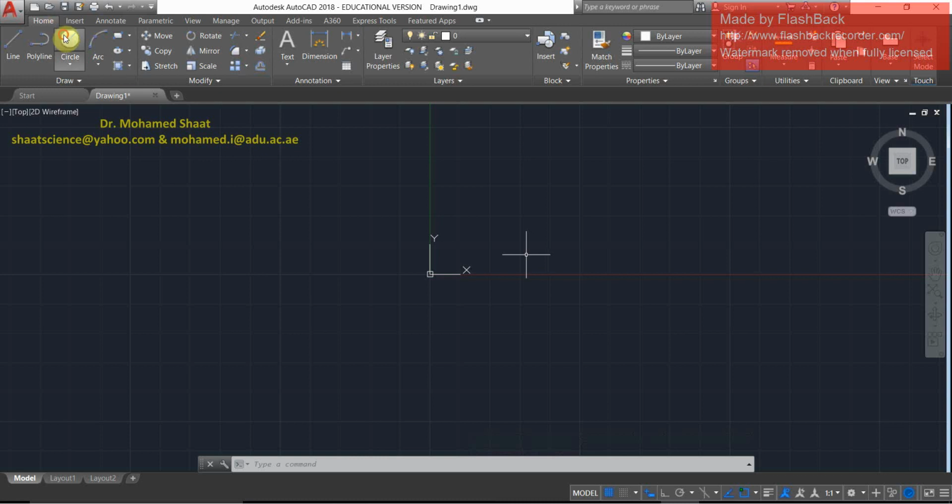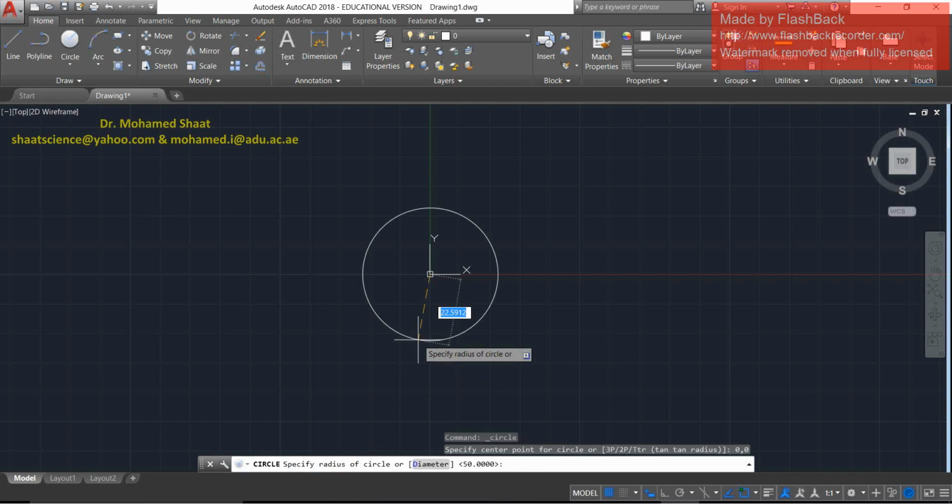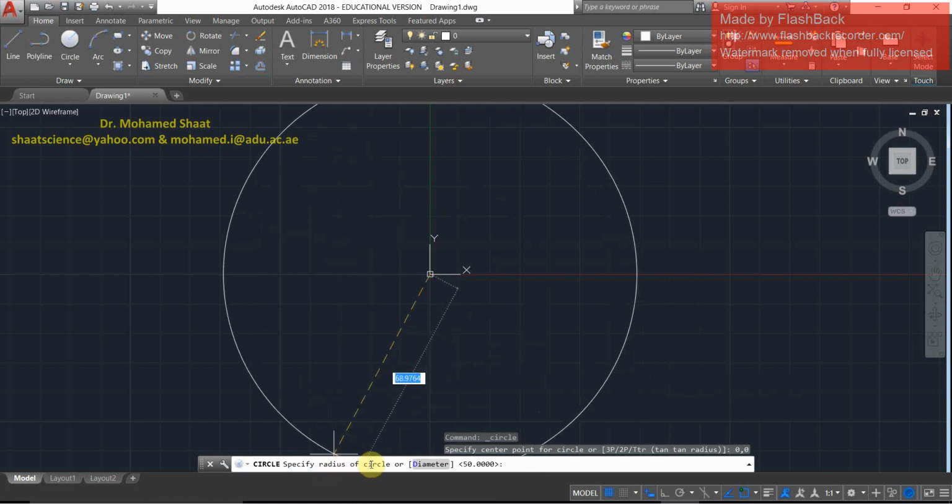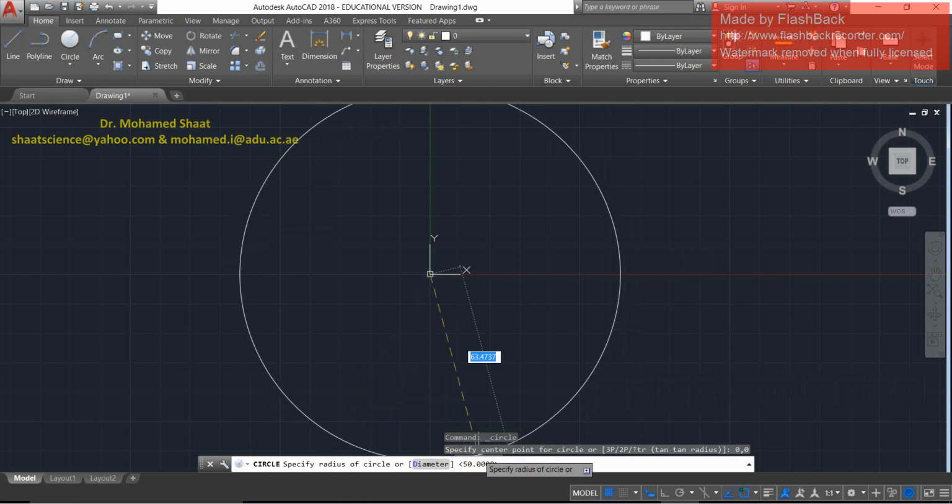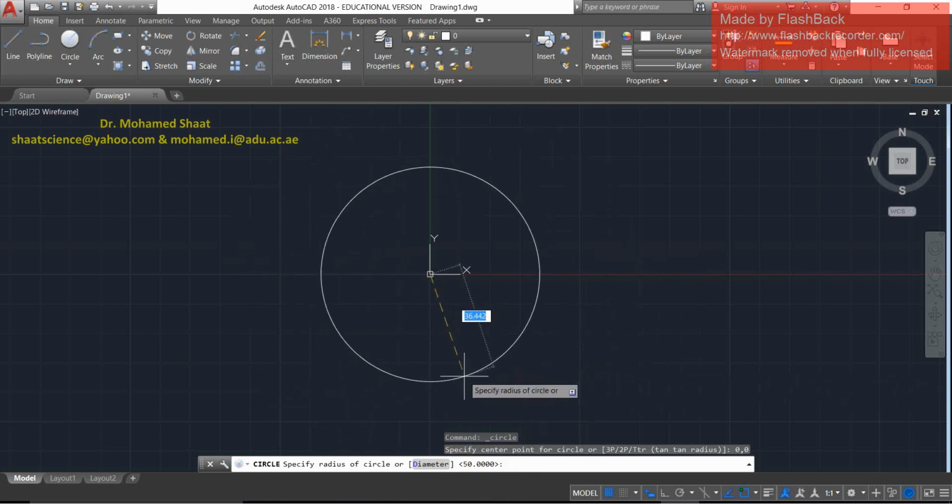With no calculation, you simply have to switch to the diameter option. So again, specify the center point of the circle, 0,0, and press enter. Then it is going to ask you to specify the radius, or there is another option, which is diameter. But as you can see, there is something new here.